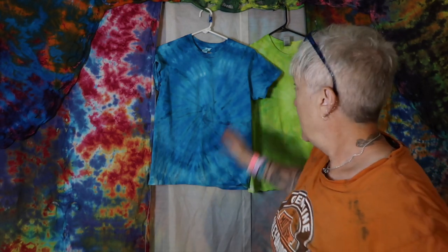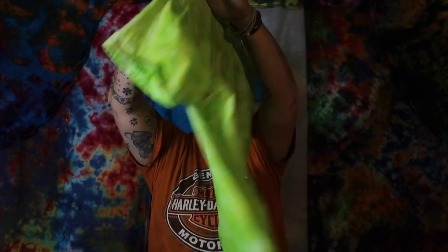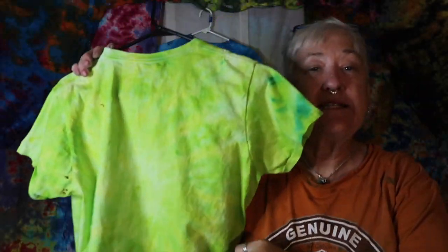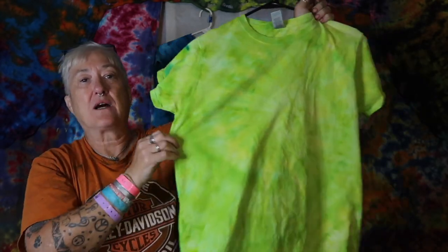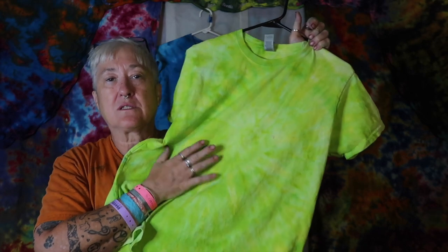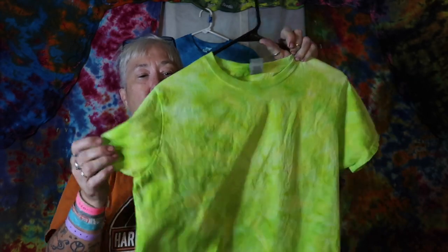Pardon my back. But can we talk? She screams. When I hold it up, it's so bright my camera darkens. Oh my God, this color. I can't even explain. Look how dark the camera is. I can't wait to play with this, and I can't wait to mix it with different colors. Can you imagine this with turquoise? All I can think of is turquoise right now. But can you imagine? Ooh.